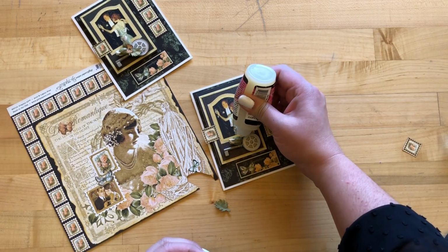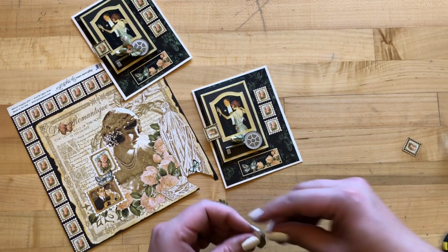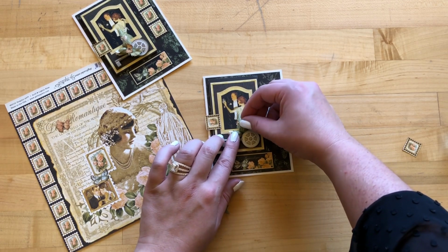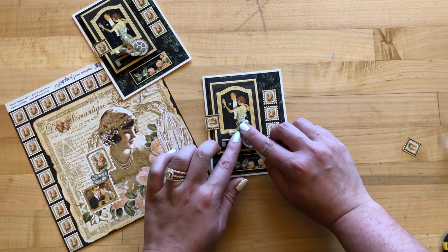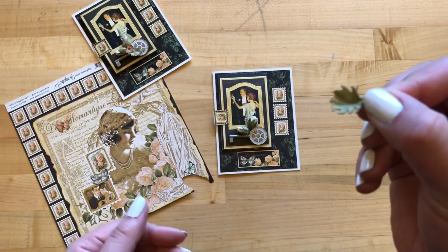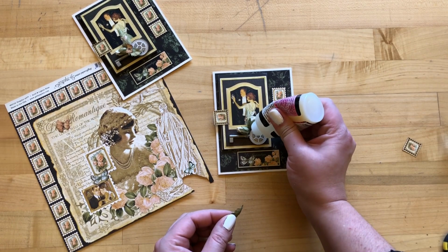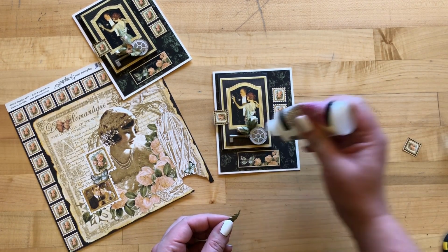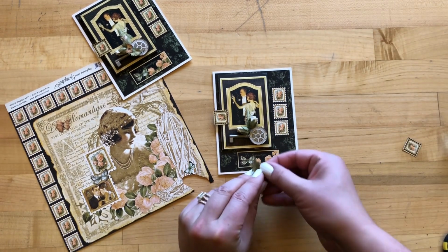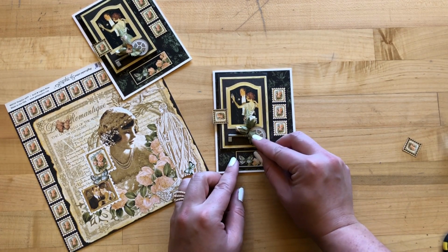Just a tiny touch more here. Putting it on the paper has a nice way of being able to control it more than on the bud. So I have those nice where I want them, and now I'm going to add another one of our leaves from the pack. Just giving it a nice completed look. This is just going to go like so.